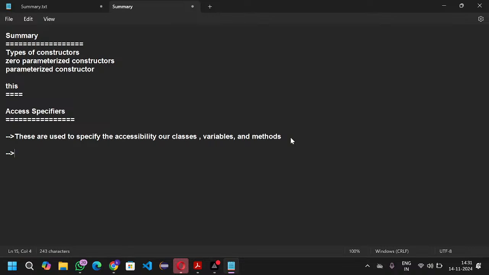In Java we have four types of access specifiers.